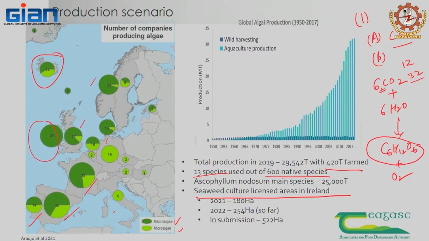Farmers, fishermen, they do not need a license. I think they do need a license within the border where they can go fishing. There is no area belonging to an individual farmer, but if somebody wants to use it to produce seaweed or aquaculture, they may need a license or permission. It is very simple: if you want to open a physical shop, you need a shop license or you need to buy a shop, whereas if you have a trolley system, you do not need that. That is why we call it the grey economy, the unorganized economy, versus the organized sector.